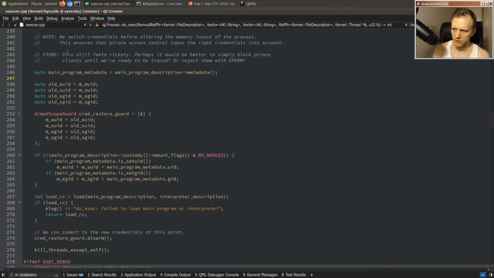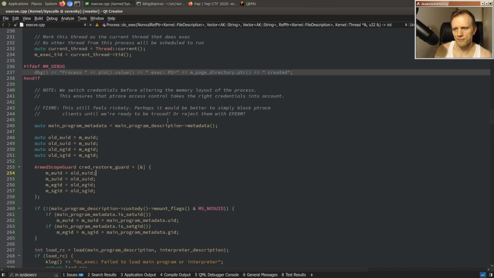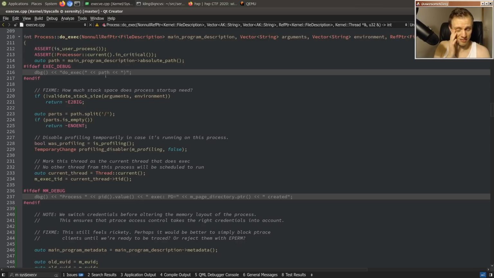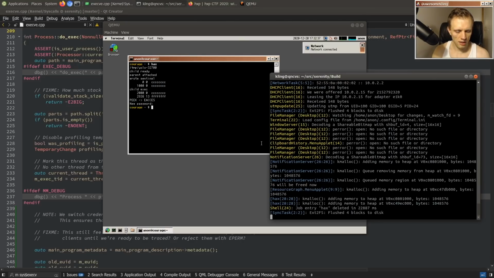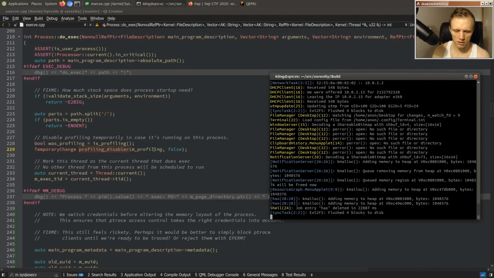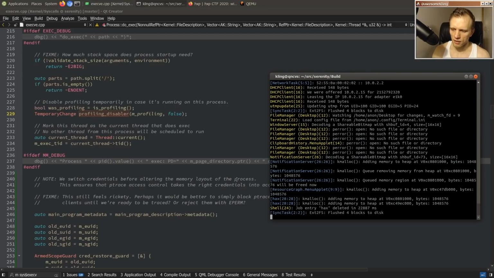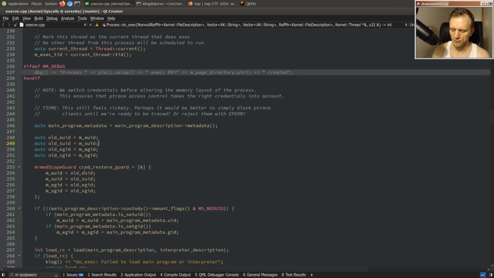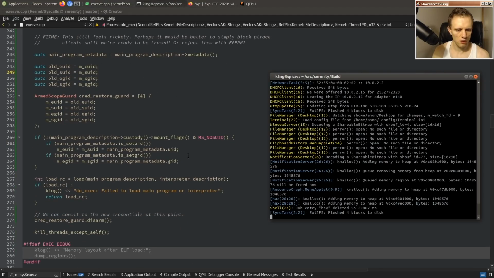It seems better to commit to this early, but I really dislike the fact that ptrace can connect to this program at all while we're in exec. So that's probably something that we should look at, but that will require a bit more high-level work and a more high-level investigation. So for today, let's simply do this. I think this is okay.